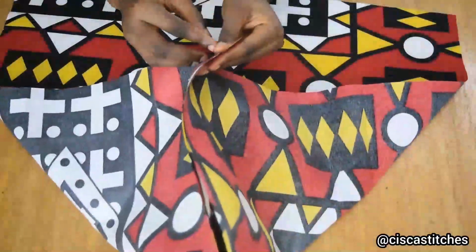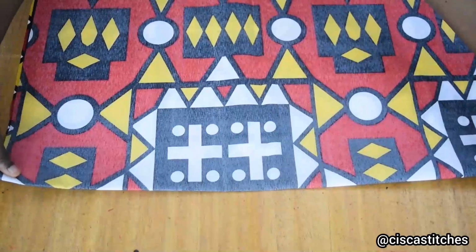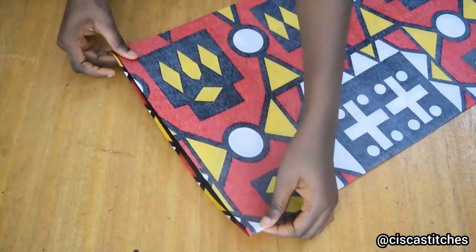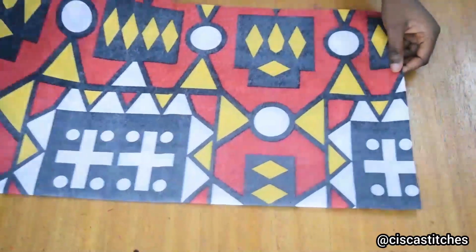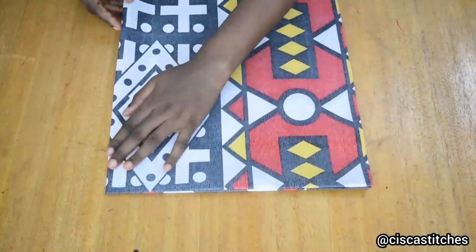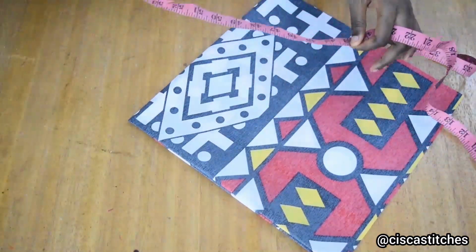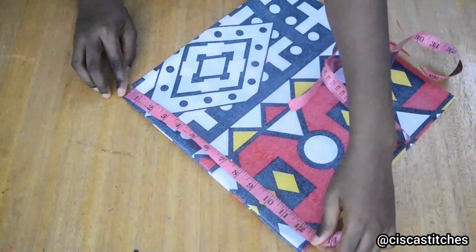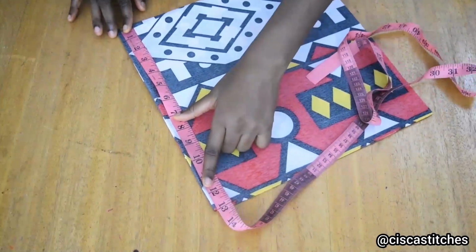So I have 26 by 26. I'm going to fold it into two like this. Can you see what I just did? So I folded it into two, and it's going to give you something like a rectangle that has 26 on the folded edge and then 13 inches on this side. Okay, so what I'm going to do now is fold this rectangle into two again, and this is going to give us a square that is 13 by 13 inches. We are going to make sure that what we have is correct, and to ensure that, I place my tape rule right at the apex here, and I'm going to be marking 13 inches. So right here you can see that I have exactly 13 inches.